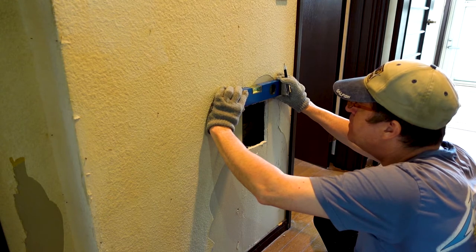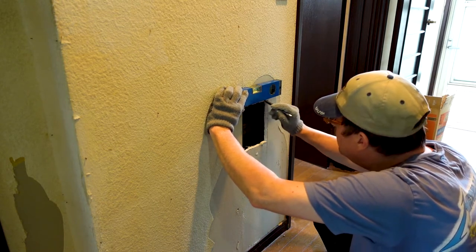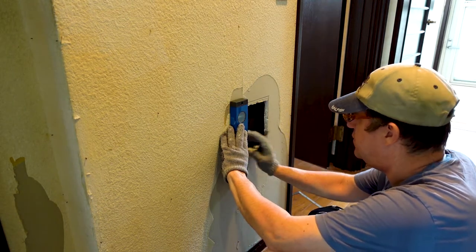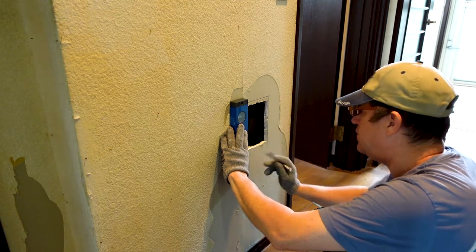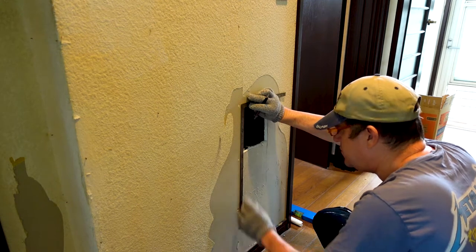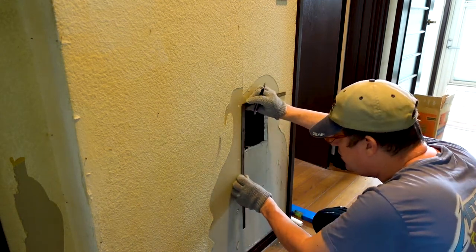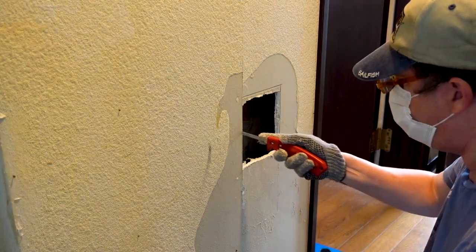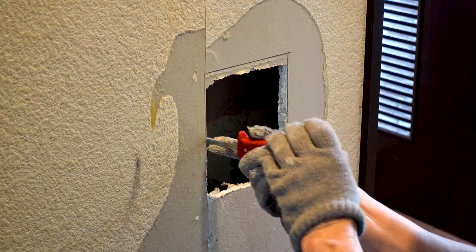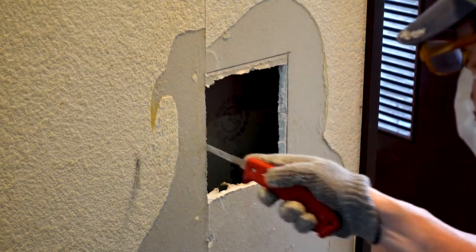I learned how to fix this from my buddy and boss, Levon, who I used to work for. He's a plumbing contractor. We used to bust holes in the wall all the time, and we would repair them always. He taught me how to do this. I'm not a professional. I don't think of myself as a professional. There are a lot of people on YouTube that show how to do this, probably even better than me. But this is how I do it, or how I was taught to do it.